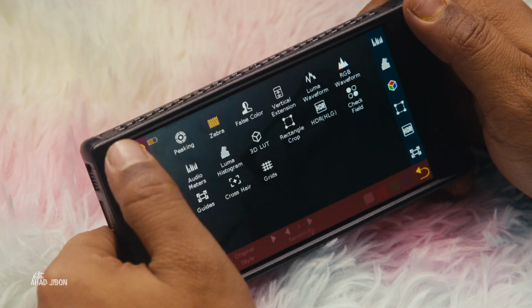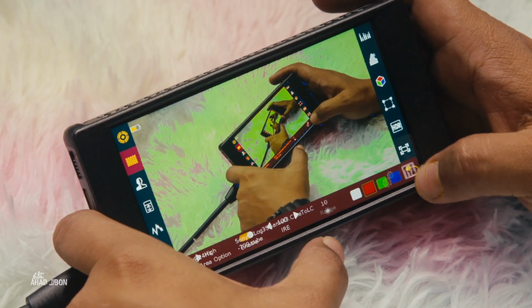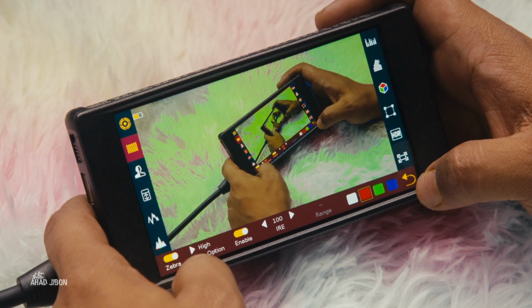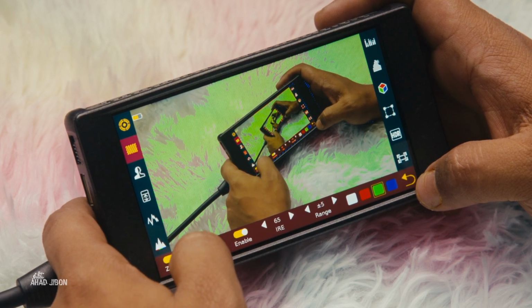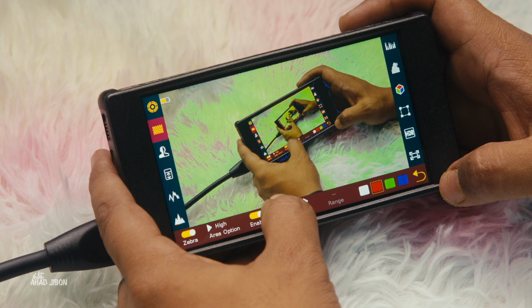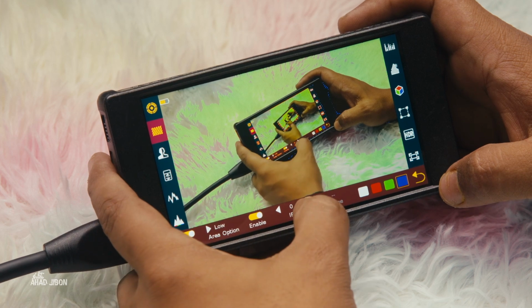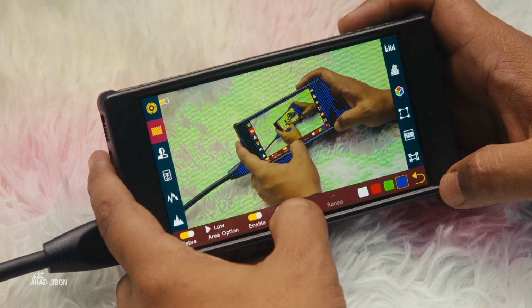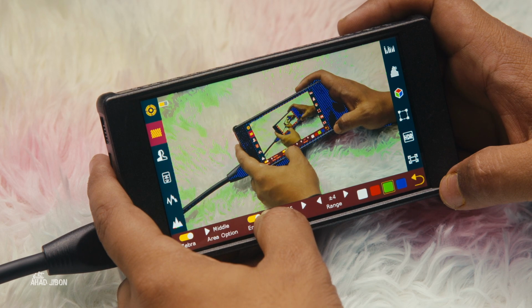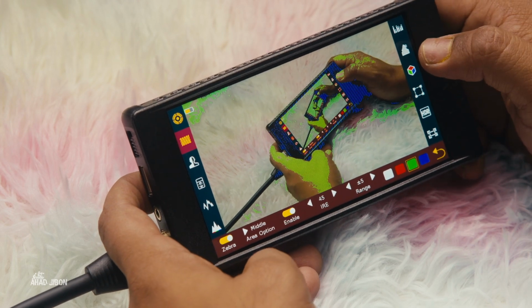So next up you have zebra. So if I go there, I'll turn it on. Now if I go to the zebra section, first of all I'll have the zebra on and off toggle button. Then there is high area option, low area option, and middle area option. You can set the high area option like 100 IRE. I usually set the high IRE option to 97, the low IRE option I set to 3, and the middle area option is around 45 plus minus 4 or plus minus 5, that is all.